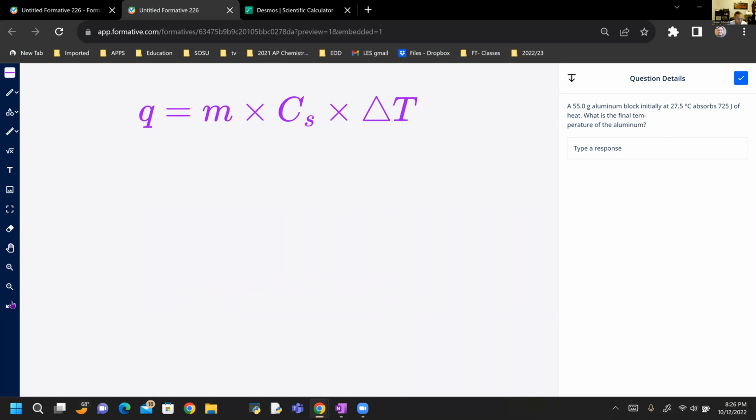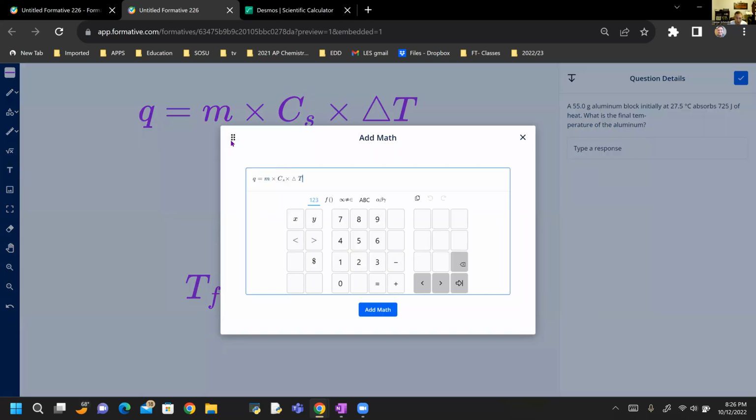So between the two of those, we are solving for the unknown variable. So we need to take this equation and solve for delta T. I'm just going to go ahead and use that, and we're going to say delta T is equal to Q, we're just rearranging algebraically, over mass times specific heat capacity. And once again, if you can copy and paste, you should always do that in this calculator feature, because it makes it a little bit easier. And then all we have to do is plug in some values.